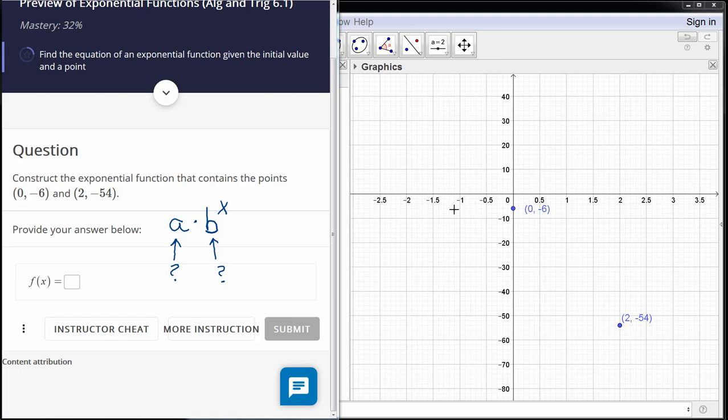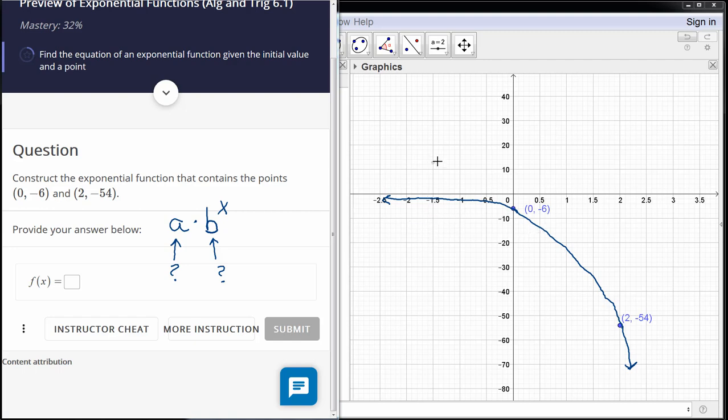So actually, if I could be so bold, I might go ahead and sketch the graph of this thing, because we know kind of what exponential functions should look like. I'm going to probably draw a terrible picture here, but we know that exponential functions have a certain shape, and the x-axis is always a horizontal asymptote. So I'm going out on a limb, and I'm predicting that our function should look something like this.